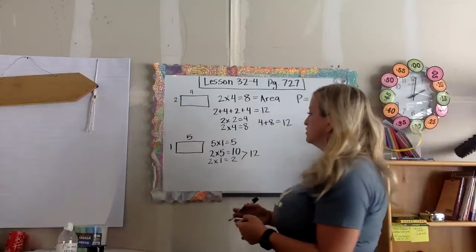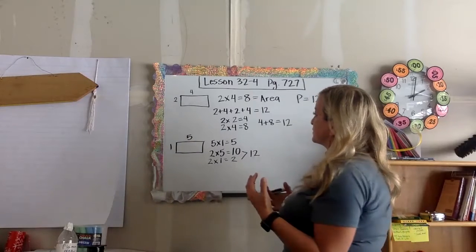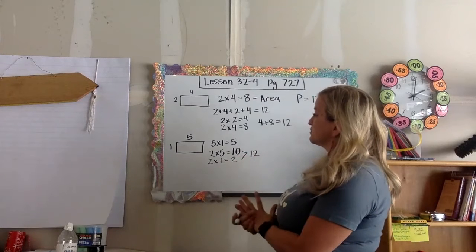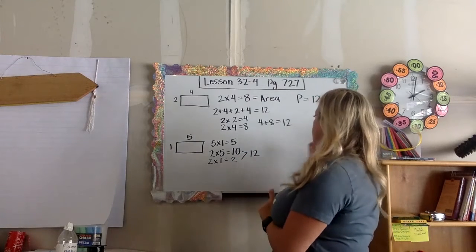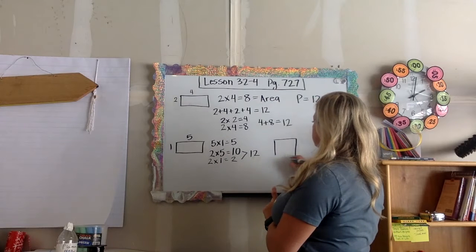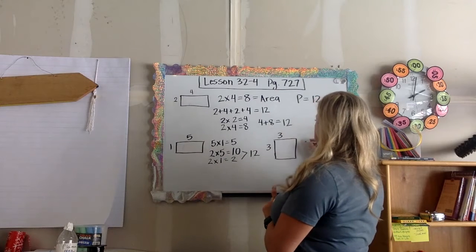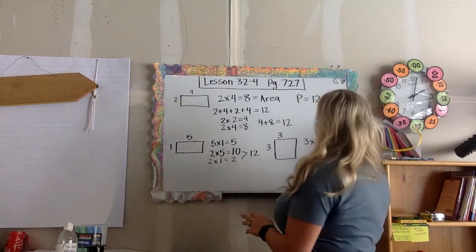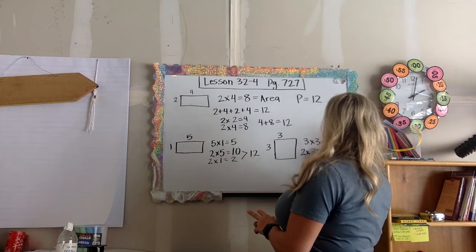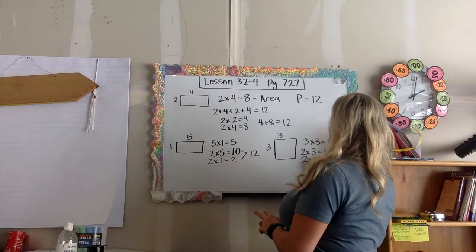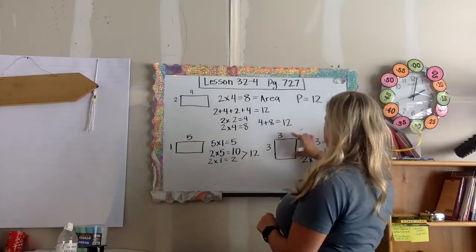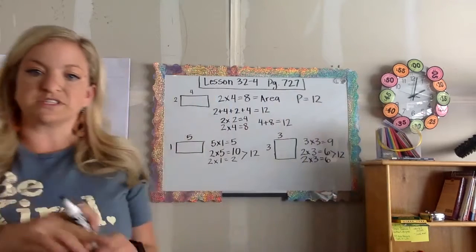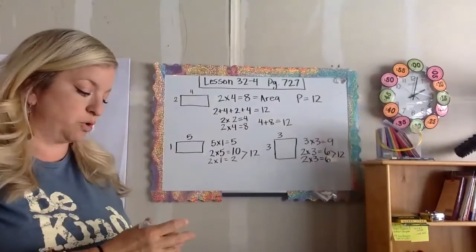Another one that you could do would be, if you're looking for 2 numbers that add up to 6, you have 2 and 4, 1 and 5, and the only number you're missing is 3. So 3 plus 3 equals 6. So we'll make this 3 and this is 3. 3 times 3 is 9, so I have a different area. Now I'm going to look for the perimeter. 2 times 3 is 6. 2 groups of 3, so I have this group and this group, is 6. 6 plus 6 is 12. So when you're looking for the same perimeter, you can have that little tip or trick, and that will help you.